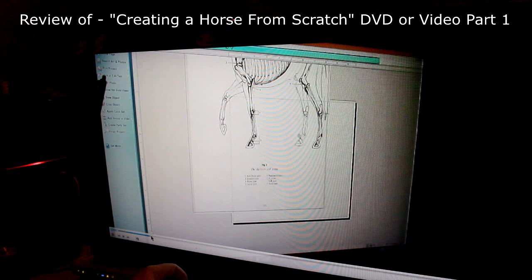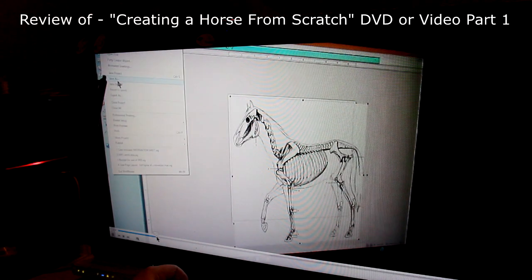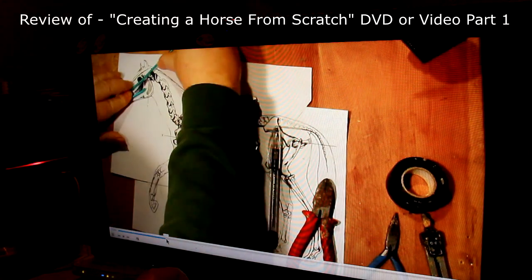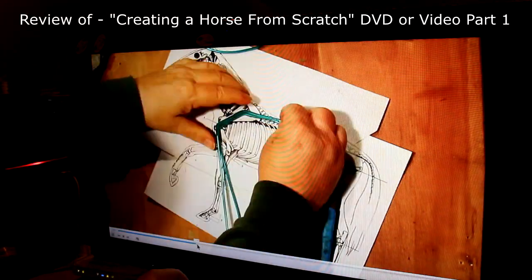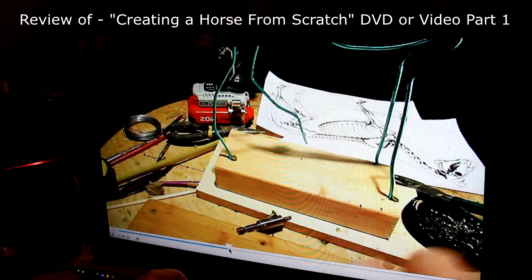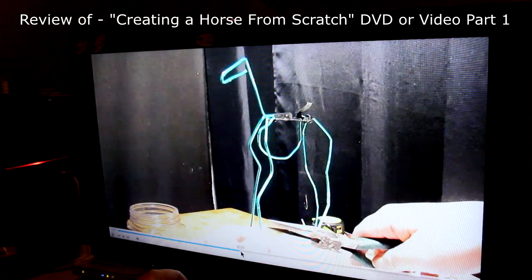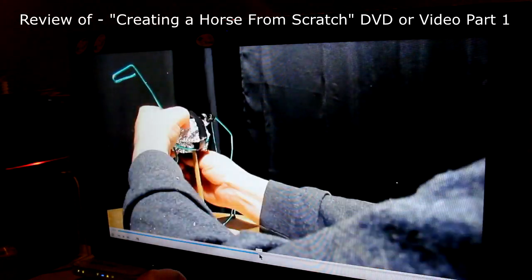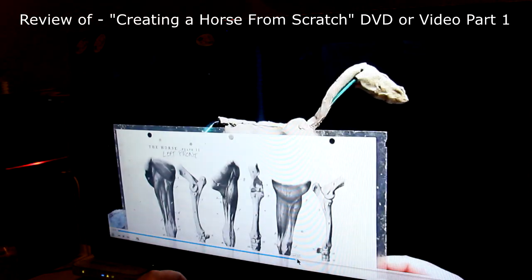I show how I make an armature or decide the size of the horse and how to print it out, and then make it so you can make your armature using that drawing or that illustration. Then I show how to put the armature together to create a horse, and measuring it all out and deciding on your pose, how to adjust your horse and stuff like that. And then I show the putting on clay.